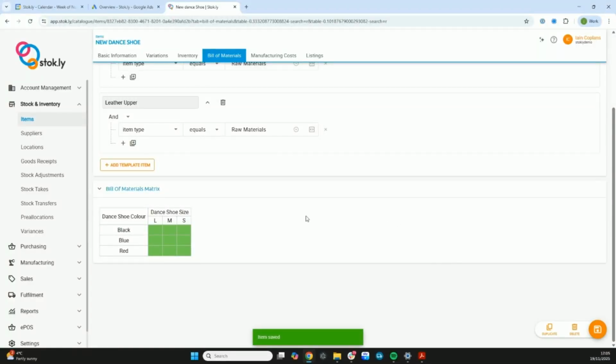And now we have created the parent and children, and we've added in the BOM for each of the child items in here.